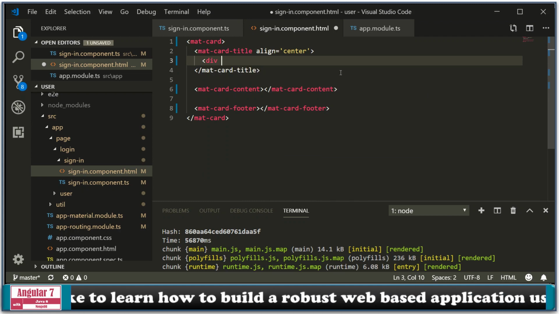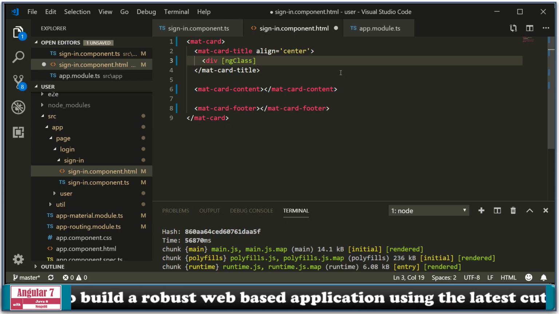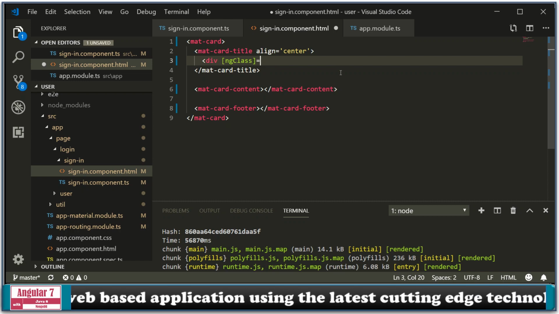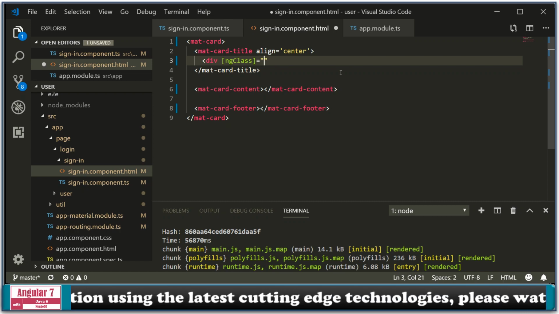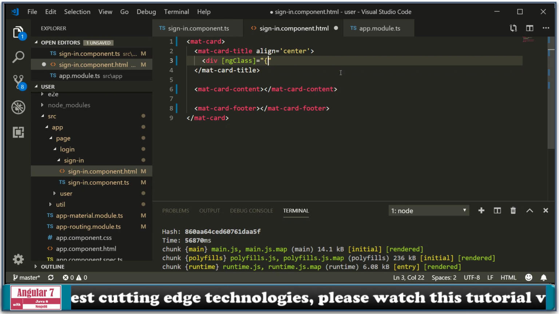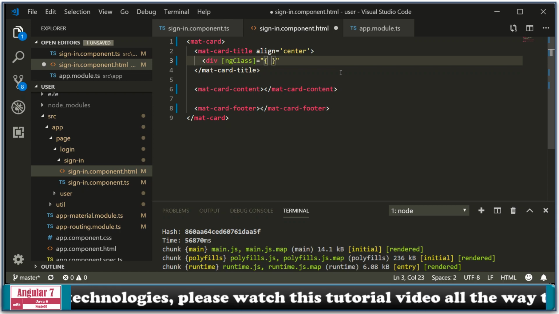And this time around, I'm going to use ng class. So this is a trick in Angular where if you want to invoke a CSS class, if a condition is met, this is how you do it. And I'm going to say error.